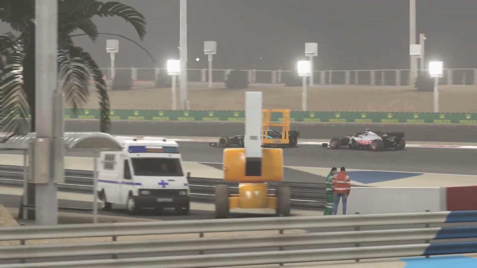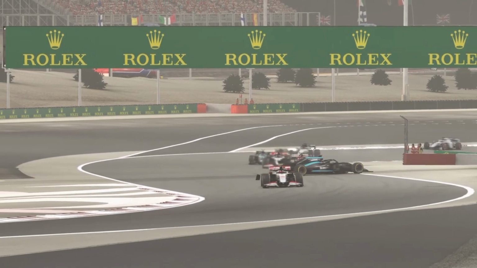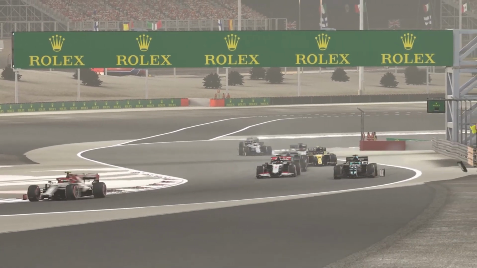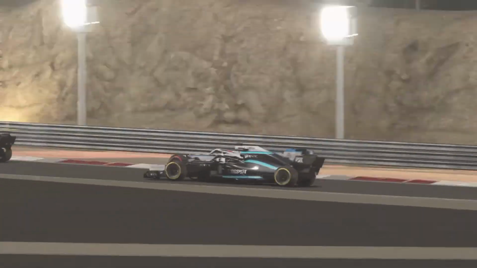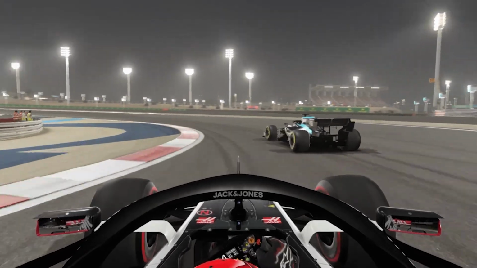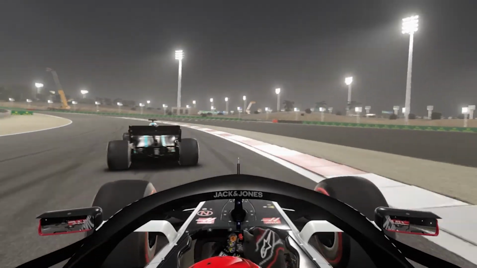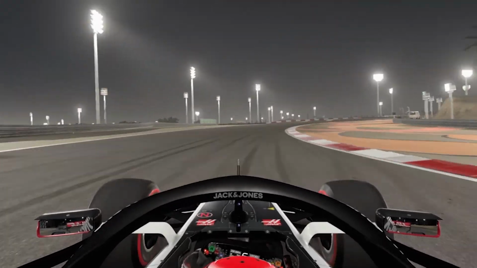Okay, so here it is. So we've just gone wide there. Yeah, I think that's more our fault then, really, isn't it? We just come into collision with Magnussen and just hit a few cars there on the way round. Okay, so this is on board Magnussen. This will be the best perspective. So actually just run wide, lose the back end a little bit, and just collect him.